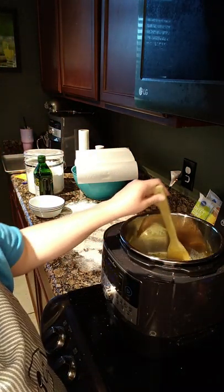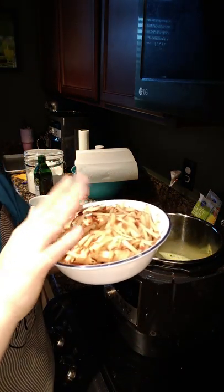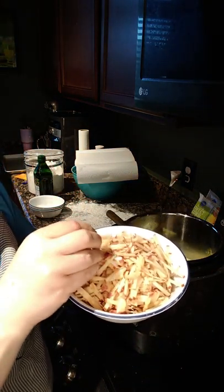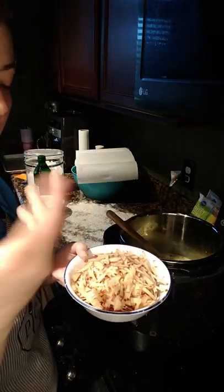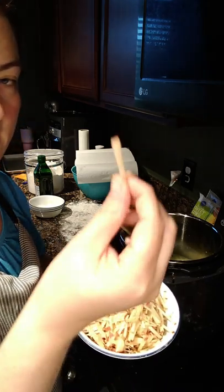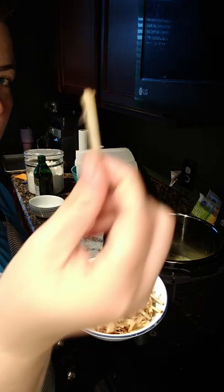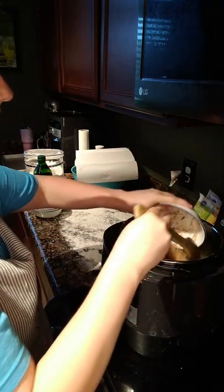So, now that we have our almond milk in, we're gonna put in our corn and our potatoes. We have about 4 baby red potatoes, and we put them through our mandolin, the one that has teeth. The one with teeth just makes fries, really. Since I used it on baby red potatoes, we got teeny tiny little matchsticks. So we're gonna put that in here.